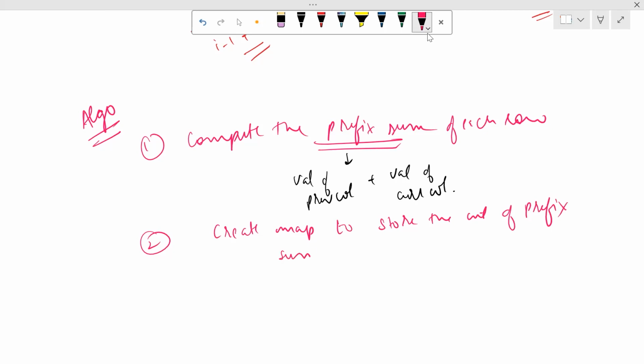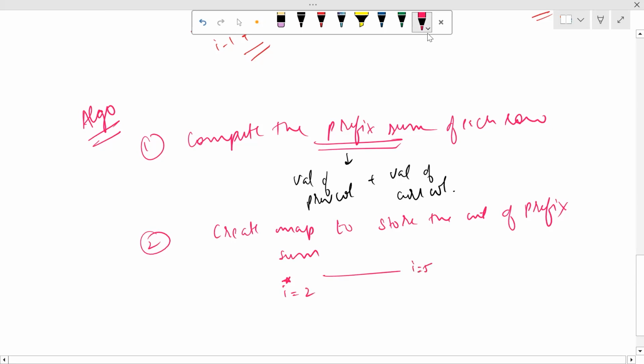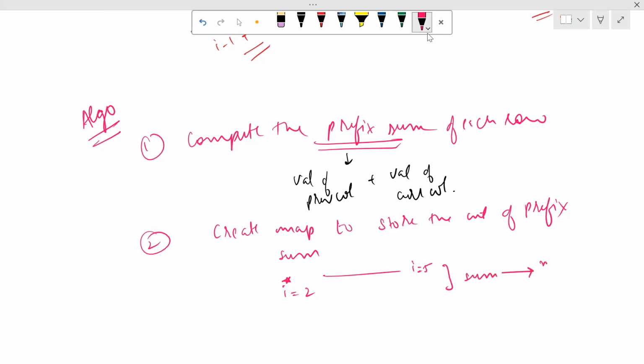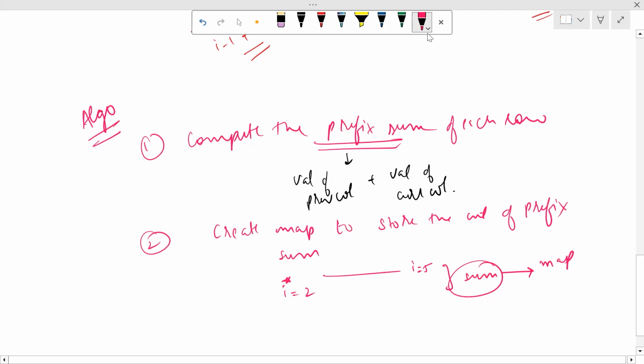That means from one index, for example I equals 2 to I equals 5, you got a particular sum value. You'll store it in your map and you'll know how many times this sum value is repeating, so that using a map in O(1) time, you can give me its frequency.